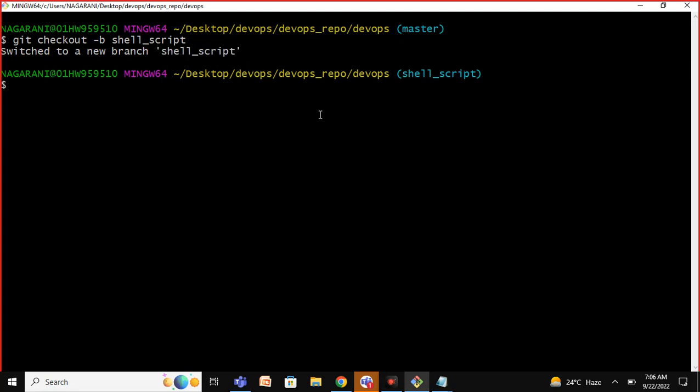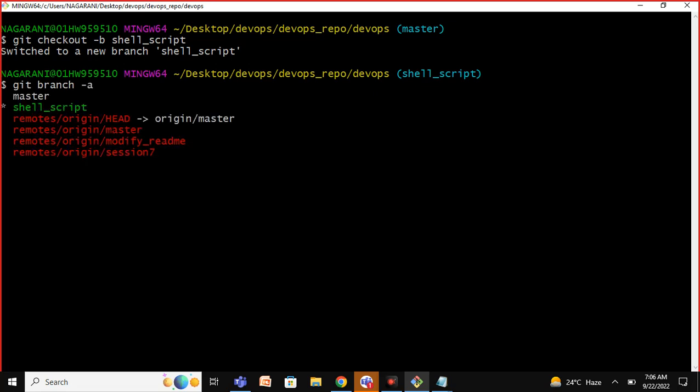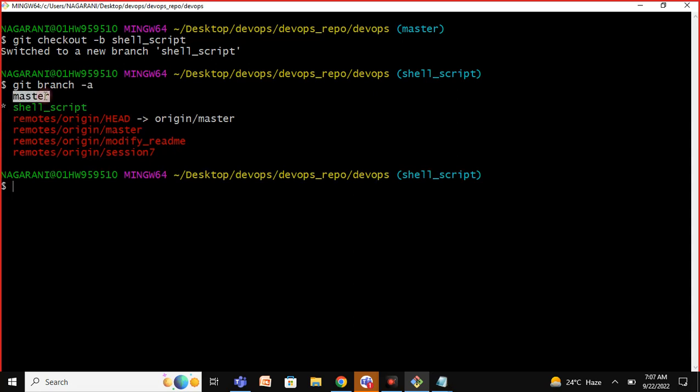If I wanted to view all the branches available in my local and also on the remote, there is a command, git branch hyphen a. The ones in white are already checked out into your local, and the one in green with a star is your current branch.